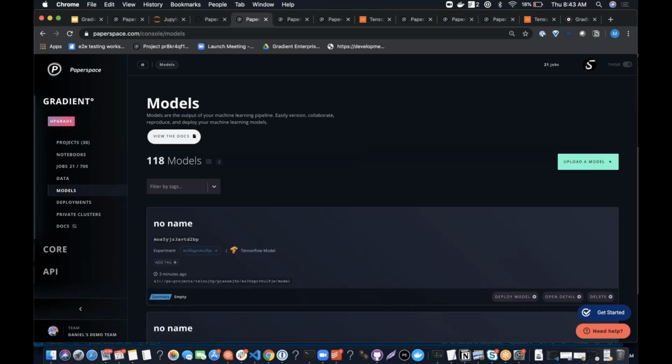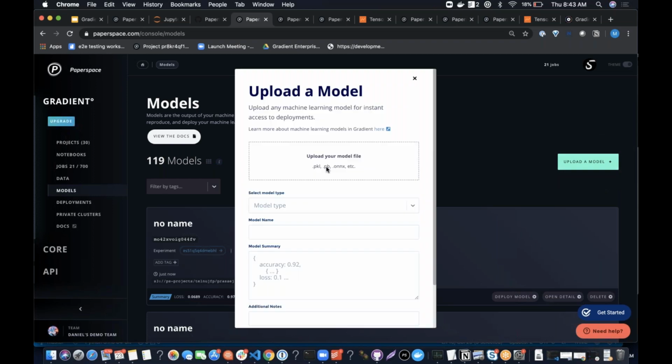One last part that I really wanted to touch on is that we aren't restricting you to any specific element of the platform. You can use one or all of the different components. Some people use this just for inference. You can, for example, upload your own model. You can bring in your own ONNX, Pickle, or PB file, and choose the various model type that you want, like ONNX, TensorFlow, or maybe a custom model.